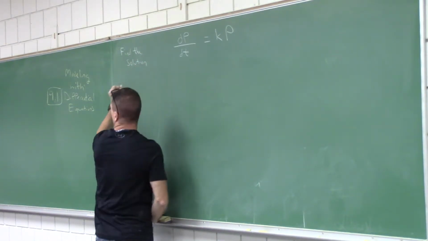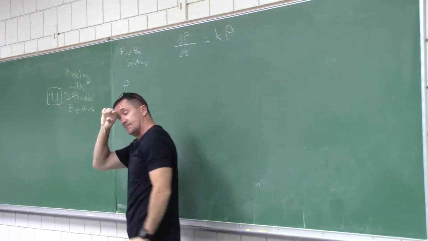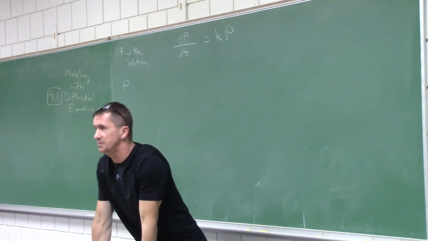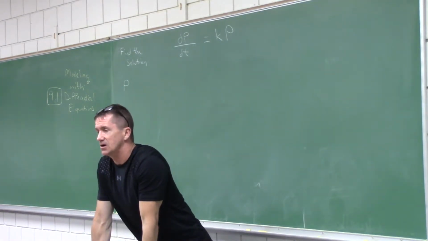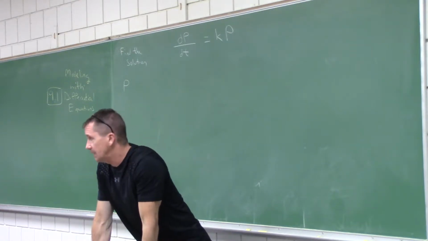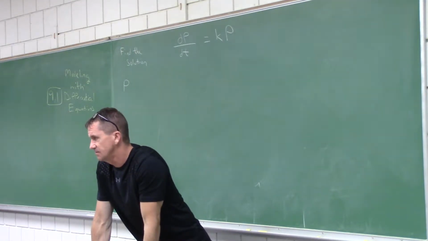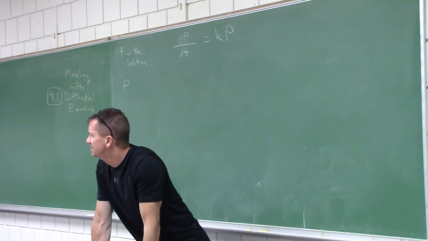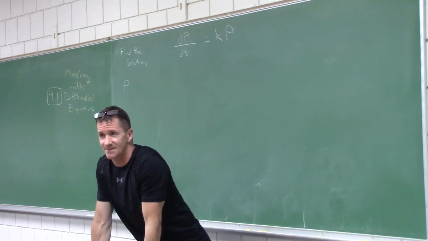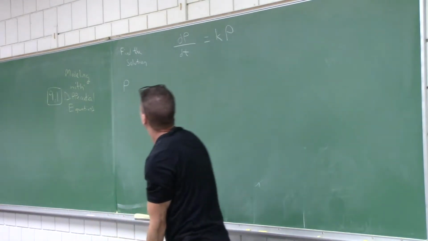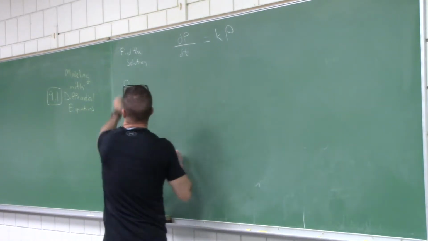And by the solution, I'm talking about P. I'm talking about the actual P equals. And there could be more than one, right? There could be a family of solutions. Because with integrals, don't we get a plus C? A plus constant? There you go. Okay. So find a solution.